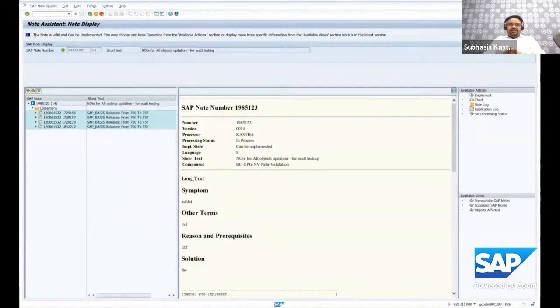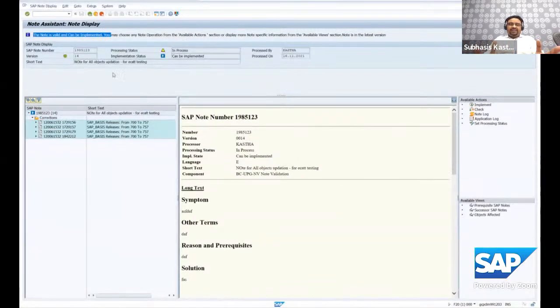So the node display screen again has a guidance section at the top which provides the details for that given note. The header section is also available, which can now also be collapsed. The header section also has information if the note that I am viewing is in the latest version or if there is a newer version available but not yet downloaded. So in this case, the icon is green and it also shows in the tooltip that the note is in the latest version. So no action required as such, but this information is also shown.